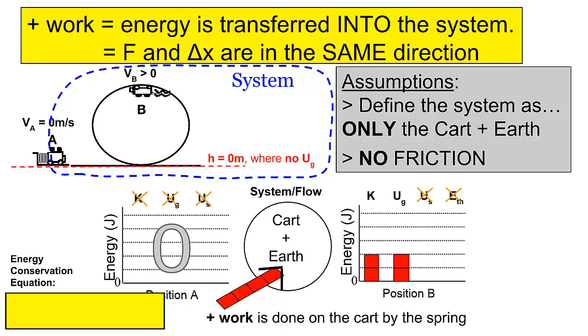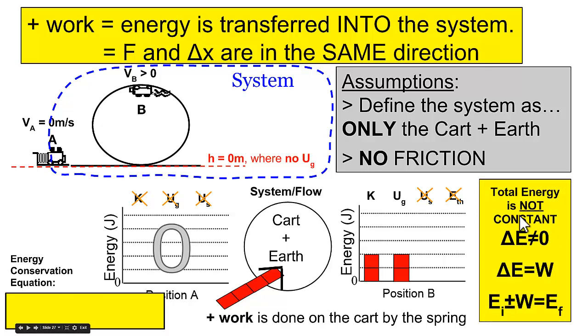Let's see how the energy conservation equation looks for this situation. So this is a situation where the total energy is not constant within the system. It's because we had energy entering our system. So the change in energy is not 0. There is a change in energy. It went from 0 to, in this case, 4 bars of energy. So when that happens, this is the energy conservation equation. It's not that it's 0. The change happens because there's work being done. Energy is either entering or leaving the system. In this case, we know that it was entering the system.